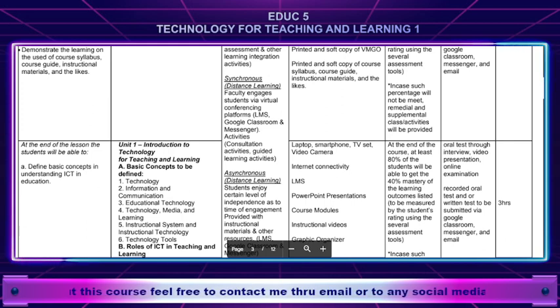It builds 21st century skills. So what I'm trying to say now, class, these are the benefits or advantages of using technology for teaching and learning. Another thing is it increases student engagement and motivation. And definitely, when students actively engage in the use of technology, the student accelerates learning.